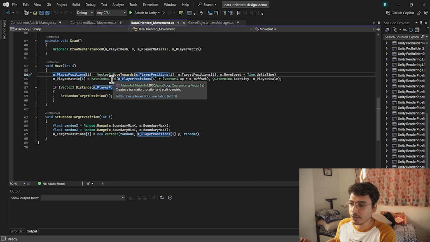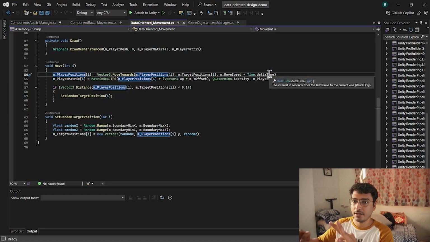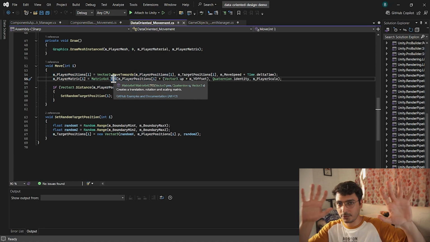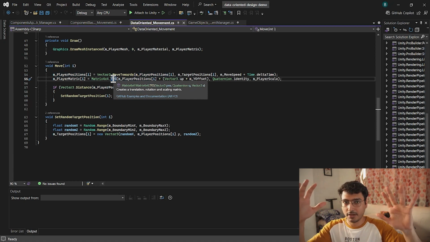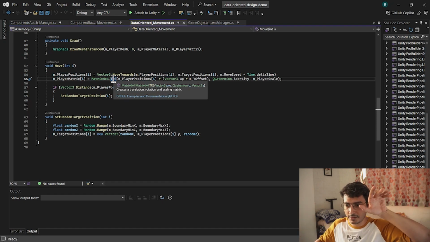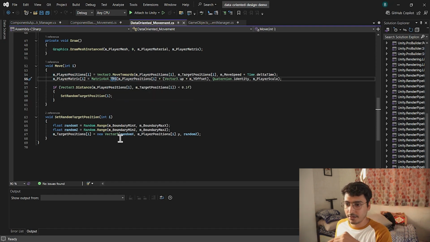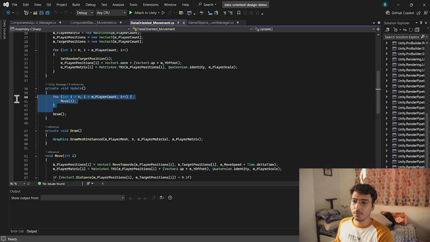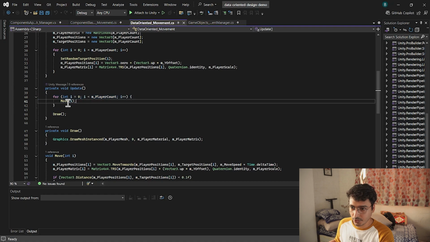You can see it here. You just give it a position, which is a Vector3, a rotation, which is a quaternion, and a Vector3 for scale. If you give this function these 3 values, it will convert them into a Matrix4x4 and return you that matrix. So the matrix equivalent for the position, rotation, and scale, you'll get it through this function. You can use that to get the new matrices for your objects, and you can use that to render these. So yes, that's exactly what I'm doing here. I have this loop that is going to run 8,000 times. It's going to call move.